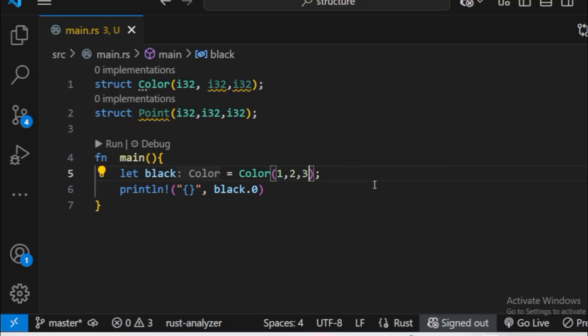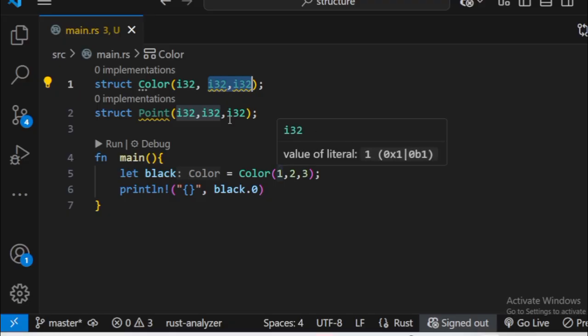So tuple structs are index based. Tuple structs are index based. These things are showing squiggly lines because we are not using them anywhere. Remember, in a tuple struct, you don't have to add field names to it. What the compiler needs is just the data type. This is for the first data type, 2 is for the second data type, and 3 is for the third data type. And to access it, remember previously, to access a normal struct, you use the name of the variable and the field name.